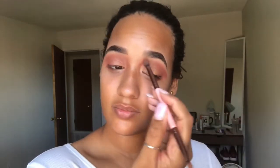At Target, it retails for $20. And if you're paying $20, you should get your money's worth, you know? I just happened to get it half off, so I'm very happy about that. They have some really good matte colors in this, but the glitter colors, unfortunately... And it's ruining my makeup, so.